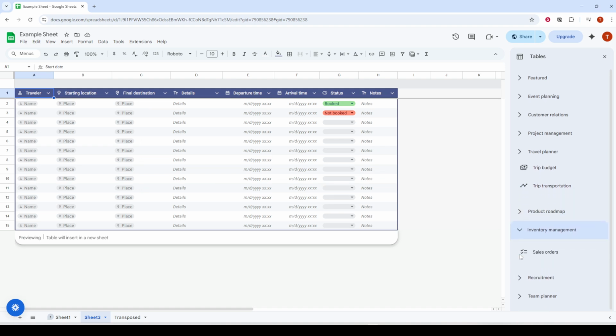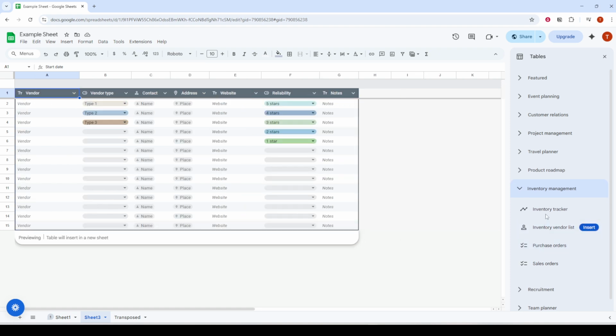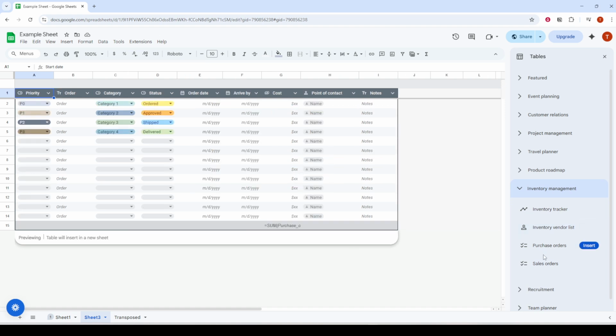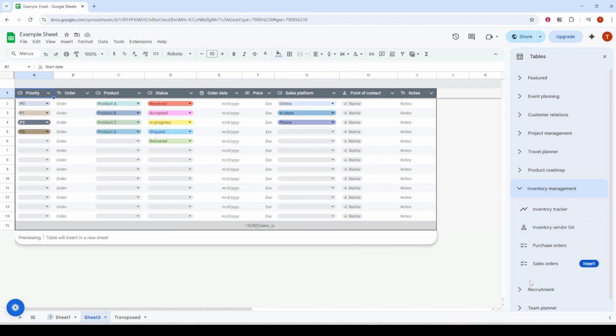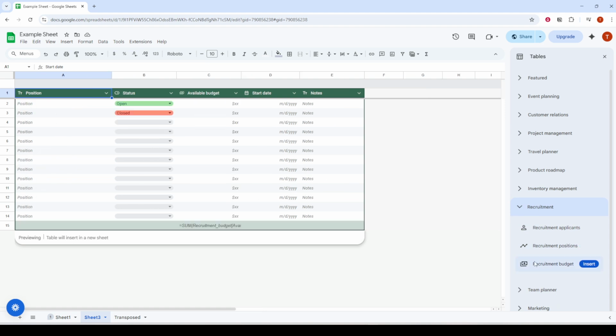If you're not sure which option to choose, start with the one that seems closest to what you want to track and look over the included columns. The predefined layout can spark ideas about what information is worth capturing and how to keep it organized over time. You can also explore other templates in the panel to see different approaches before settling on the one you like best.